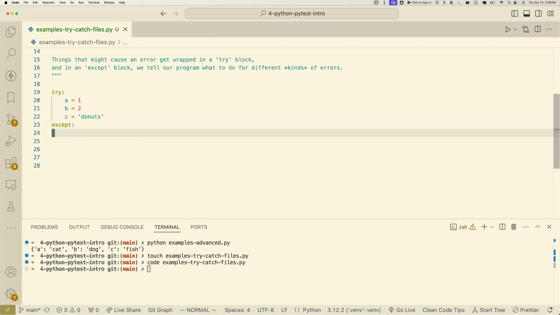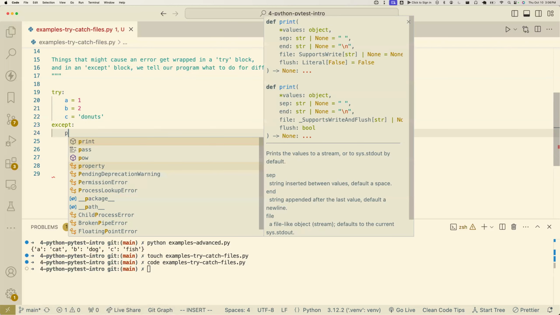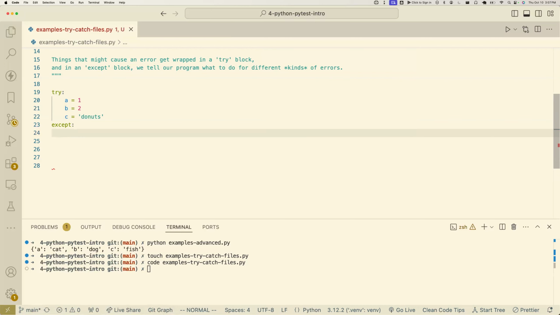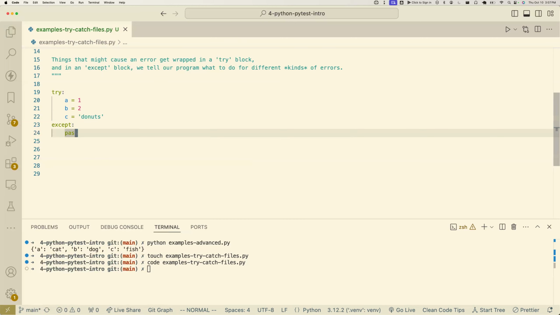It does nothing, but it does keep squigglies from causing errors because Python is expecting something to be here. Note that red squiggly down here because Python is expecting something to be in the code. So this just tells Python this is empty on purpose. It's not an error.